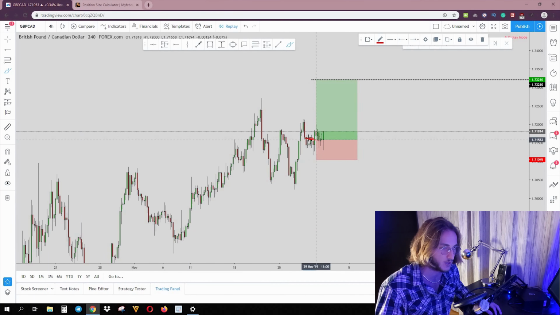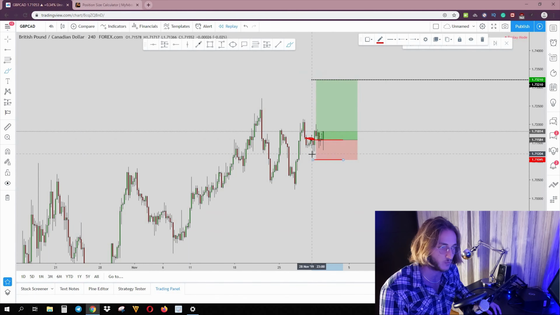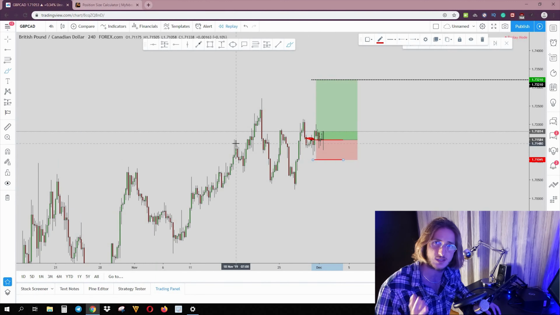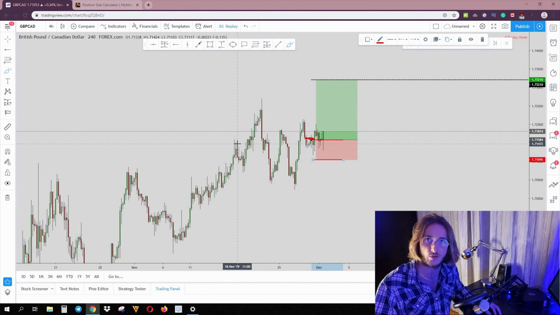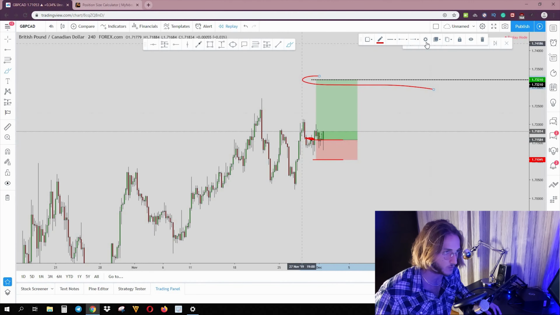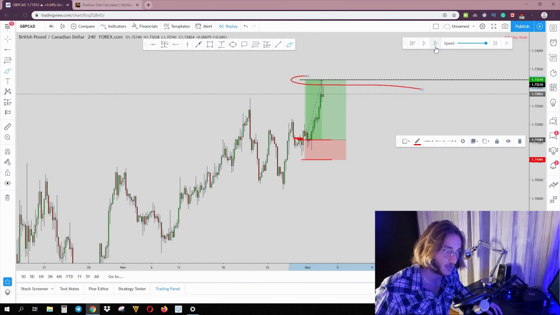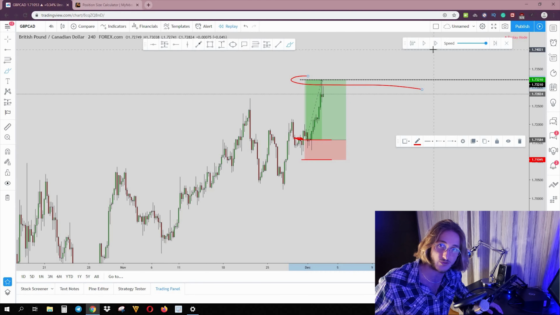I can only tell you that we had some previous resistance turned support here. This is the only thing I can tell you. And regarding stop loss, I can only tell you that it was below this low here. So just some simple concepts that you can apply in your own strategy: enter at structure levels, and stop loss needs to be protected by structure. And overall, the take profit, I already told you why it was here. So this was actually a very good trade for a 1 to 3 risk to reward. And as we already said, if you have a 1 to 3 risk to reward on your trades, you can be right 3 times out of 10 and you're still in profit.